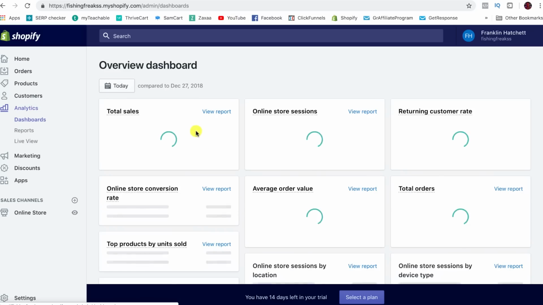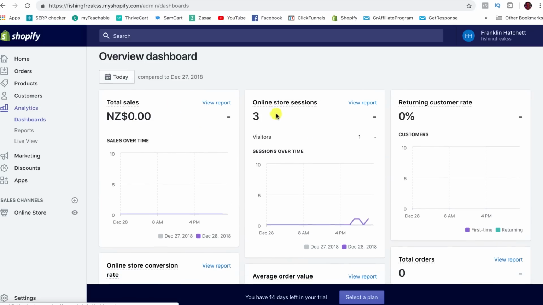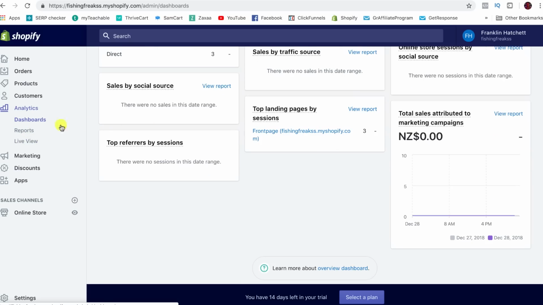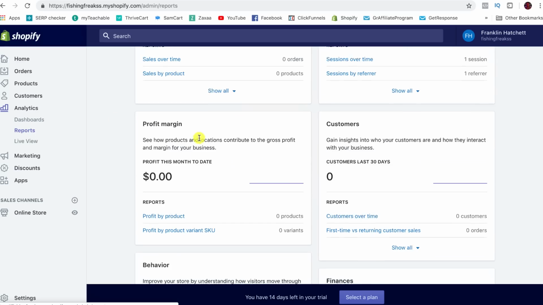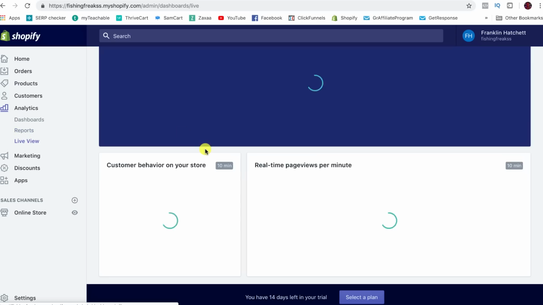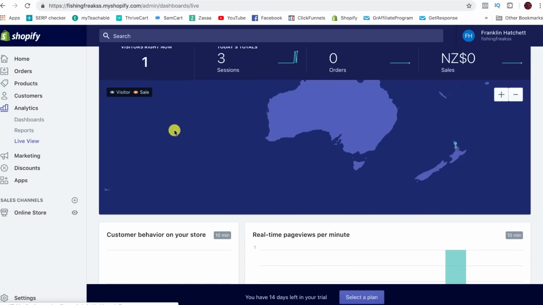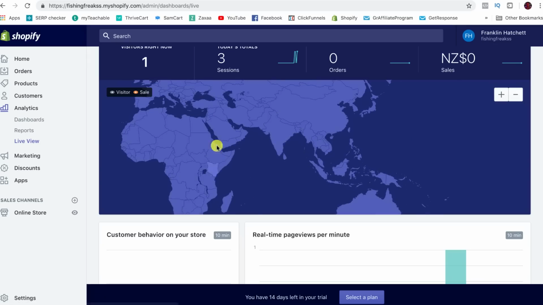Analytics. So analytics is really cool because this has your total sales and all of your stats. But one stat you really need to pay attention to, guys, is average order value. The higher you can get your average order value, the more money you're going to make, and the more money you're going to have for ads. Okay, that's really important. So use things like upsell applications and bundle applications to increase your average order value so you make more money. And then we have all these other stats down here. And then we have reports as well. These will obviously make sense when you start making some money. Then we have live view. You can see who's on your store from which country at one particular time. There's a lot of technical stuff going on here. It's amazing that we can track all of this.